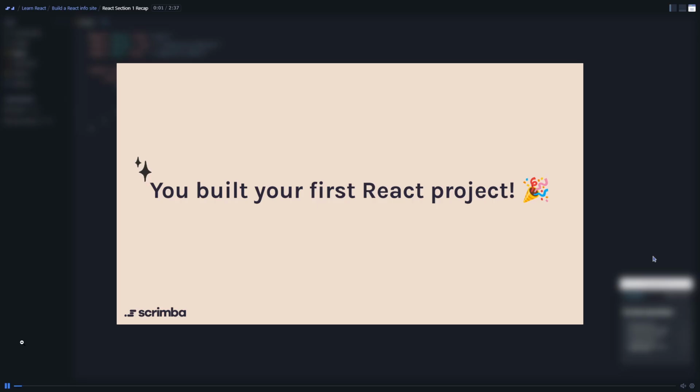Awesome job building some of your first React projects. I know that these are just static sites, and so far you're really not seeing the benefits of using React to build these kinds of projects. But now that we have some of the basic React syntax under our belts, we're ready to start dipping our toes into a few of the really neat features that React has to offer as a framework. But first, let's take just a minute to recap what we've worked on so far in this section.